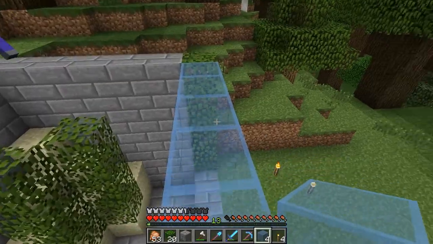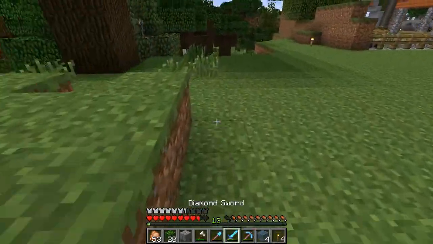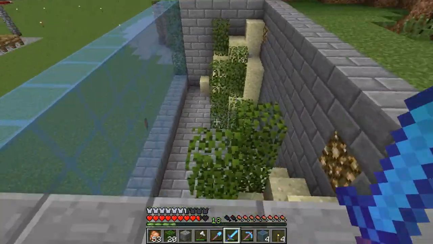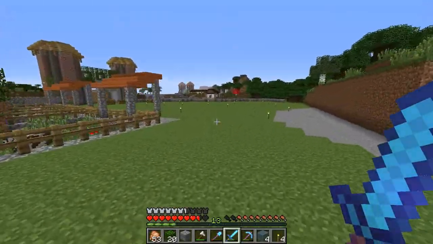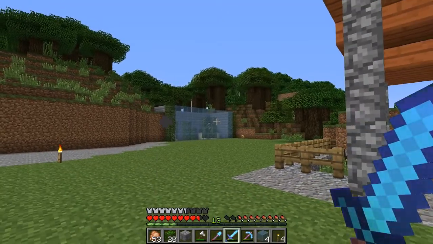Alright, we got the blue glass down, and I do not want a zombie in there, so we need to kill you. So many mobs, honestly, so many mobs on the server, it's absolutely ridiculous. Okay, so we needed to get, that's one thing I forgot. Wow, that looks cool from over here.